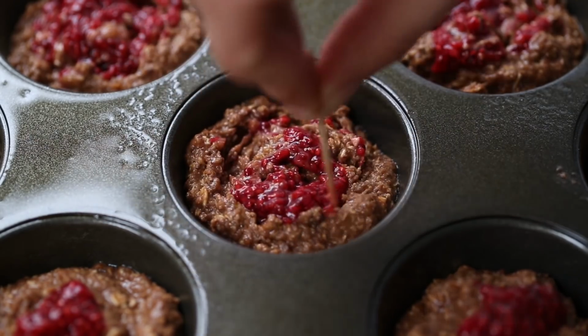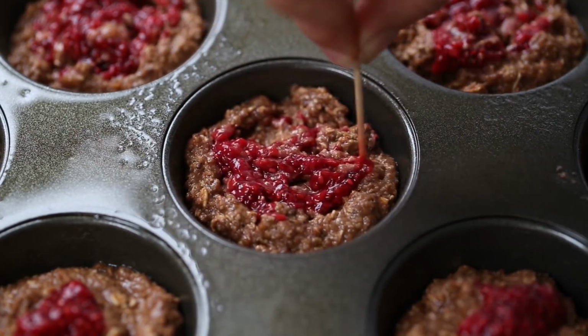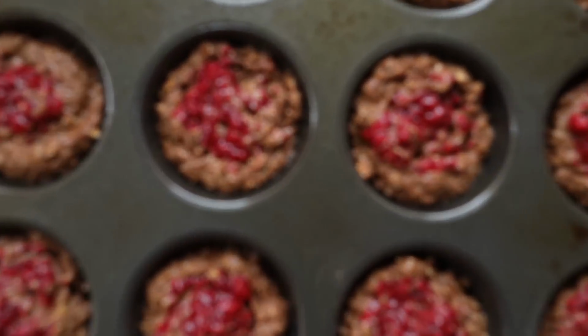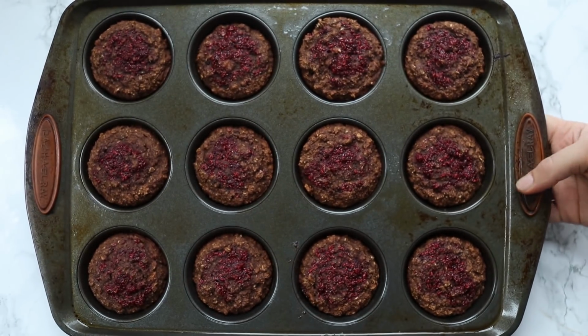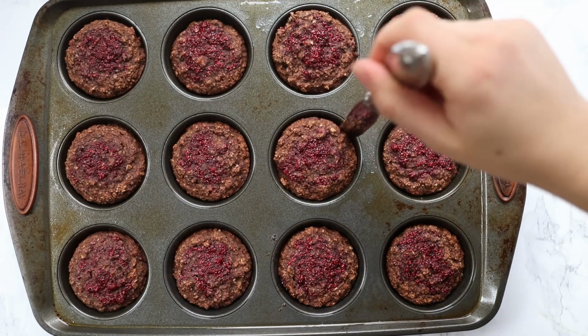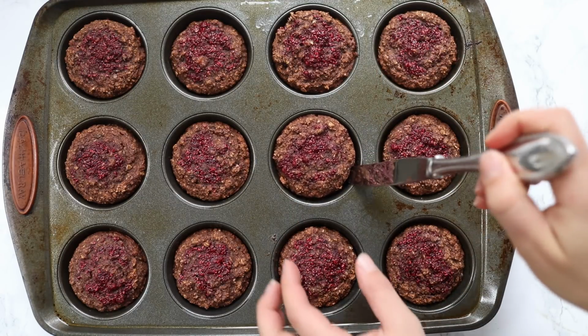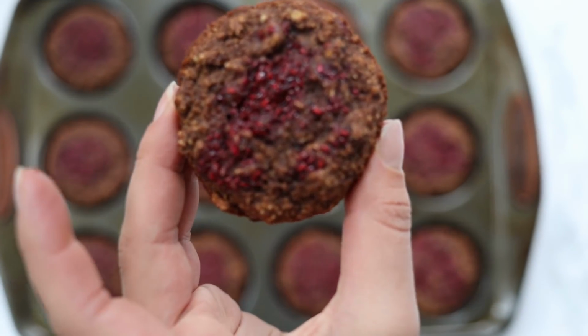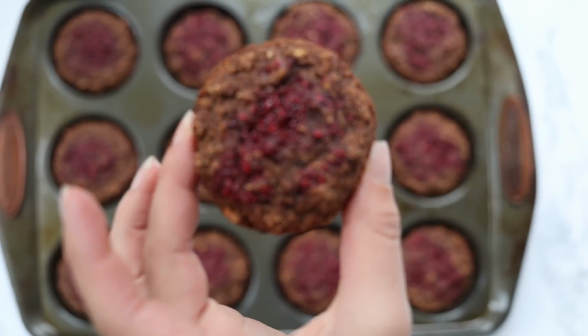Once you have your raspberries swirled in, we're gonna bake these muffins at 350 degrees Fahrenheit for about 23 to 25 minutes until a cake tester inserted into the center comes out clean. Then you can remove them from the oven, let them cool in the pan for like 5 minutes, and then you can remove them all and transfer them onto a wire rack to let them cool completely.